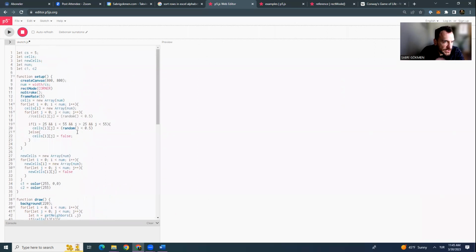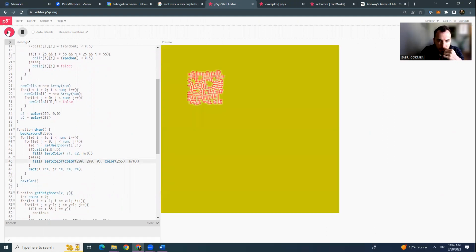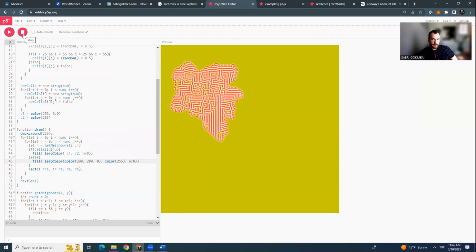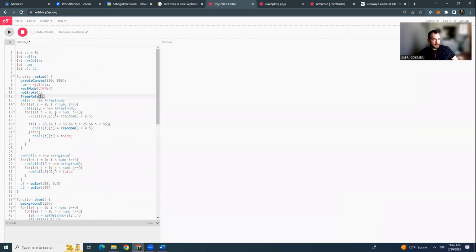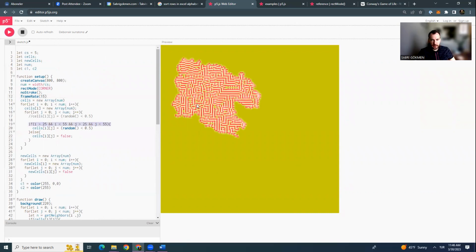I'm actually going to change it to be another color. Let's make it, do you have any color recommendations? Maybe not green, but yellow. Let's do this. Red is okay, I guess. It's also updating pretty nicely. Let's make the frame rate a bit faster. So now it's updating faster, going faster. And I'm starting at this patch, right? The I and J patch is somewhere located here.